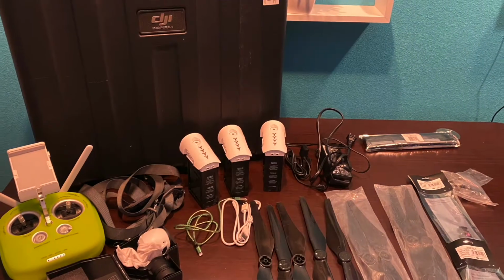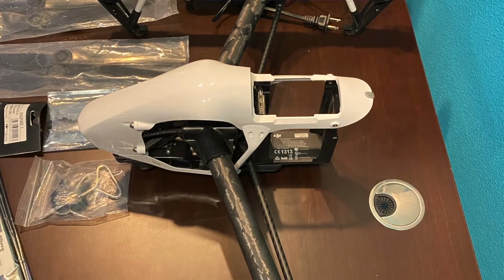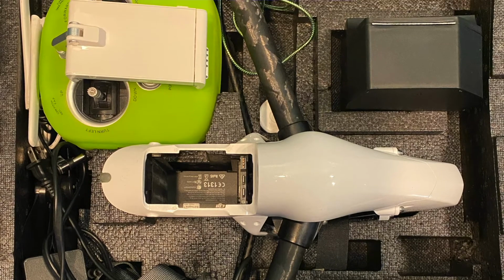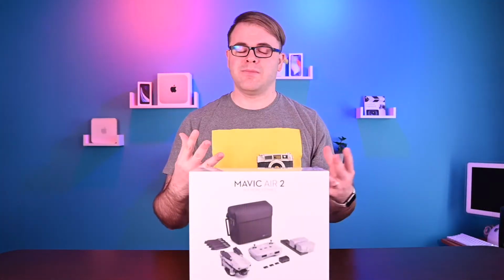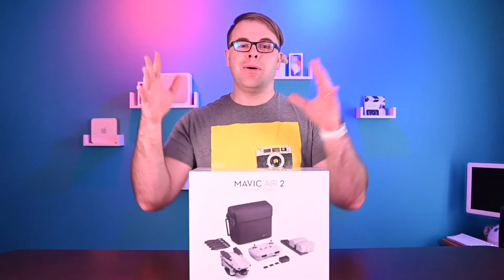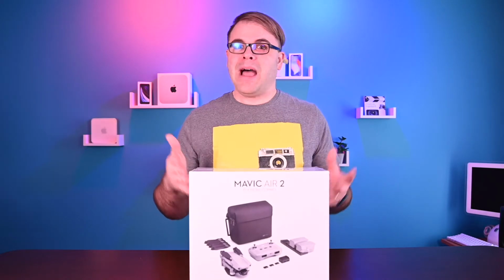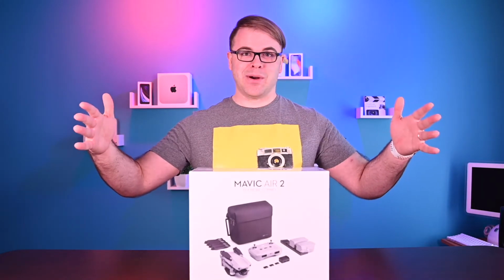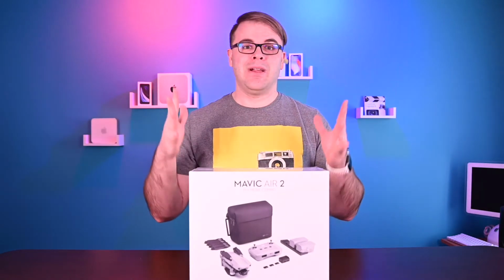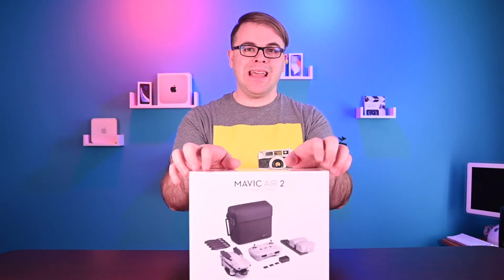I decided to sell my Inspire 1 drone for a couple of reasons. One, it was about 7 or 8 years old, but two, the fact that it was so ginormously big. Once life returns to somewhat normal, I want to be able to take my drone, put it in a bag, and take it with me on trips. The Inspire 1, if you don't know how big of a drone that is, the drone itself is about 2 feet wide, about 2 feet deep. It's a very large drone. So that's one reason why I decided to sell it and get a smaller drone.